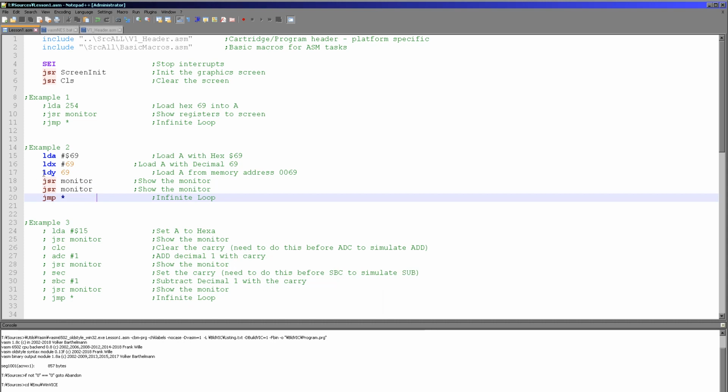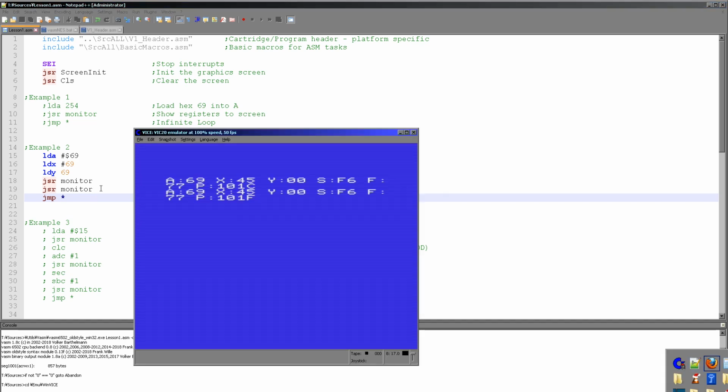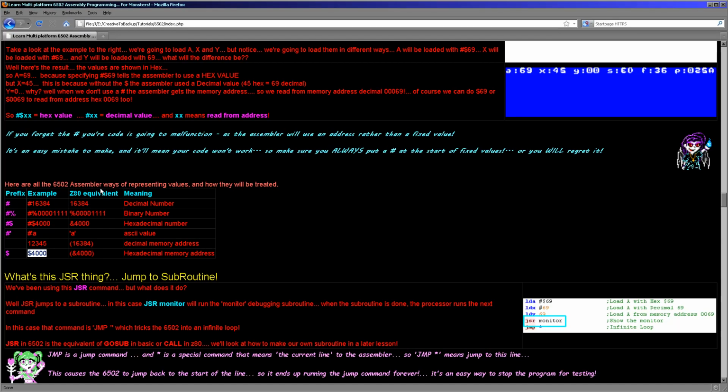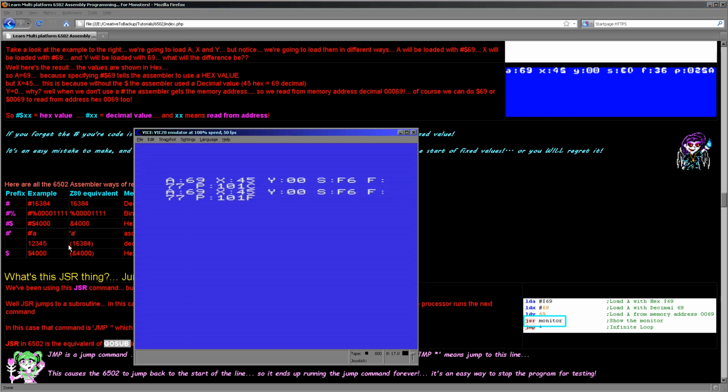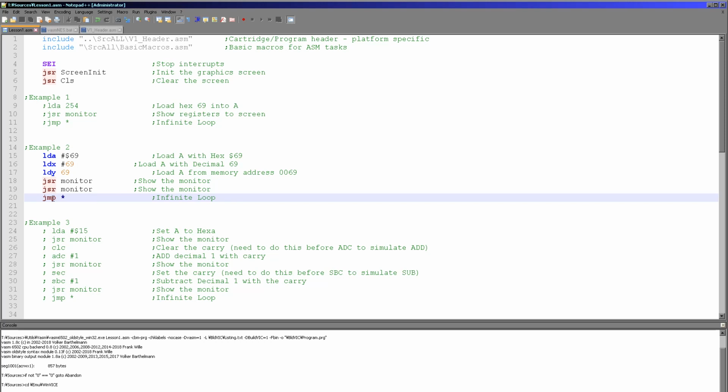So the JSR command will allow us to do a task and then come back ready to do another task again. This is something we're going to go into in a later lesson. We're really just looking at the basics of mathematics at this stage, but I really want to not have any mysterious stuff that I'm not properly explaining to you. Now, if you're familiar with BASIC, then the JSR command is the equivalent of GoSub. Now, jumps are something else. Jumps don't come back, but the only jump we're doing here is an infinite loop. As I say, we're going to cover all of this in later lessons. Let's just try and stick to the mathematics today.